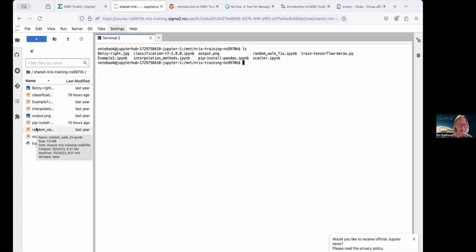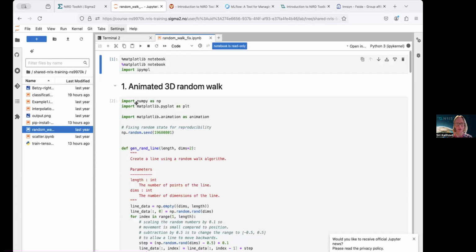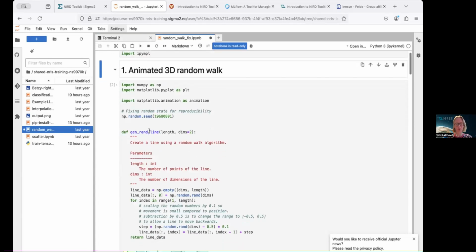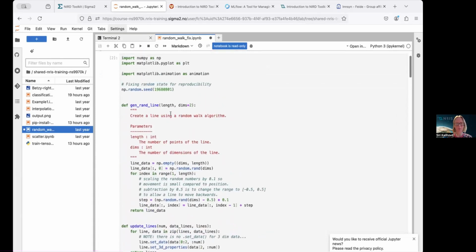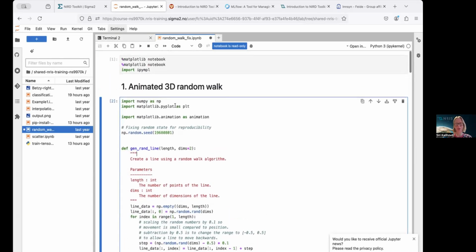Let's just run a very quick thing. We can have, for instance, some plotting. I picked these examples from the matplotlib documentation. They have a lot of documentation on how to make good notebooks. And you see here that this notebook is read-only. If I go back.